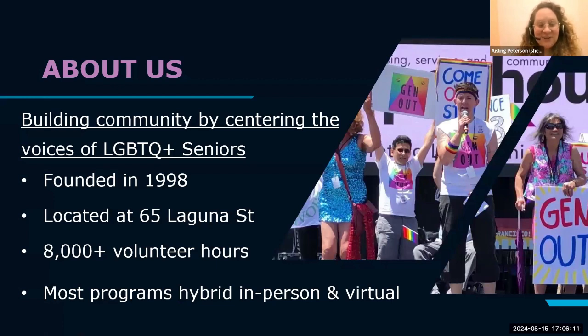So just a little bit about us at Open House. We have been around in San Francisco since 1998. We are by, for, and about LGBTQ seniors especially, as well as adults with disabilities. We are located physically at 65 Laguna Street. It's right where Guerrero and Market meet, if you're familiar with the city and our roadmaps. We have tons of opportunities that just bring folks together in the LGBTQ community across different generations. That includes volunteer hours, intergenerational programming, and times where we are just here and in community with our seniors. We've got a bunch of different virtual and hybrid options, in person or virtual, to get together. We're all about just reducing isolation and bringing our communities together.